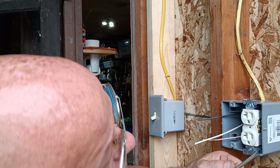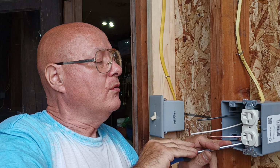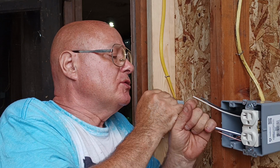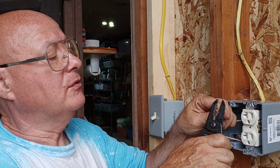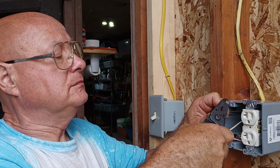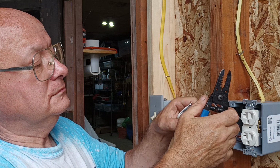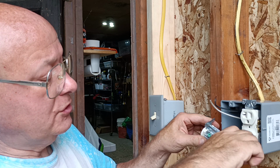Okay, I'll push our ground wire down so it's down all the way here. Keep it down away from our conductors there. Hook our second outlet up here. Okay, I'll strip with our number 12 hole. Make a loop the direction our screw turns for our ground wire. Close our loop the direction our screw turns.